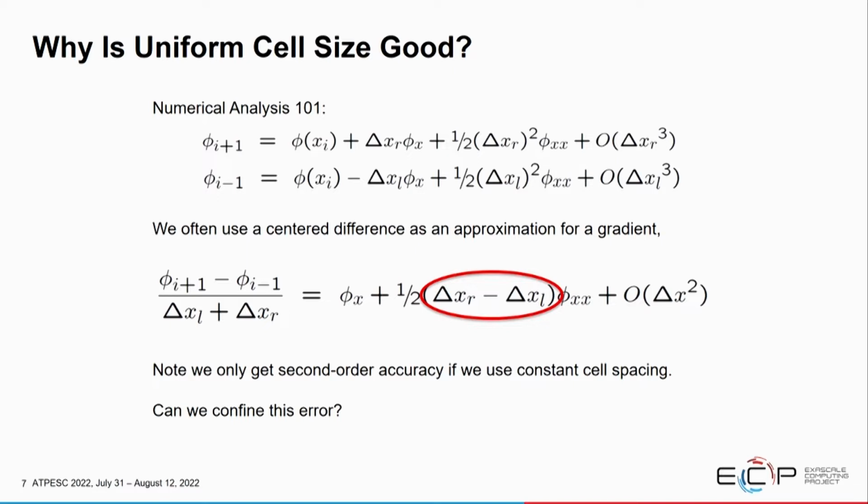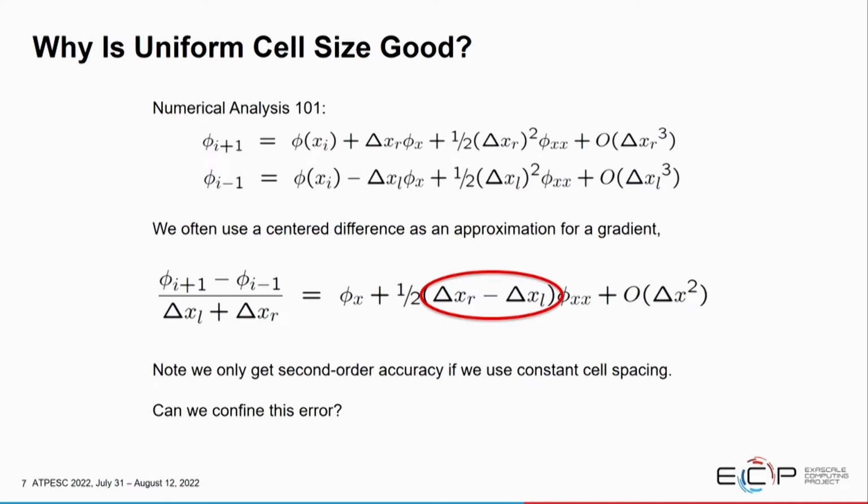The reason that we make a big deal about whether it's a constant cell spacing is because of this middle term, the one that's in red there. If that's not 0, I've lost an order of accuracy. Now, in practice, if you change the mesh relatively slowly, yes, it's technically first order, but that term is very, very small. So I don't want to say that methods that don't have constant dx never work. This is why we care, though.